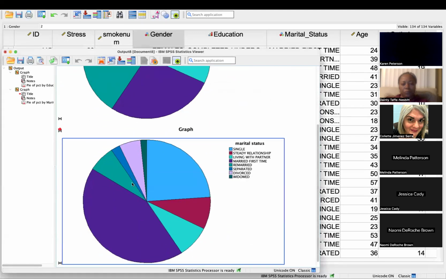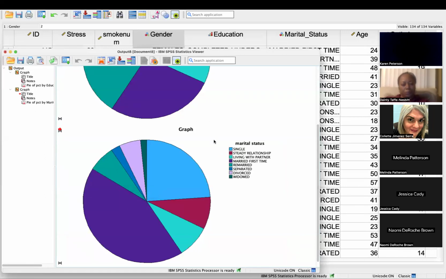Does everybody see that? Very simple. The majority were what? Married the first time, in the purple group. And that's because we see the married first time over here. That's a very simple pie chart. So if you open up a data set where you have to do this, look for a nominal or an interval variable, and then that's the appropriate variable, okay?